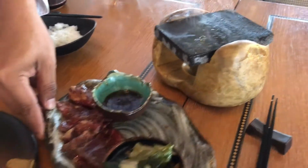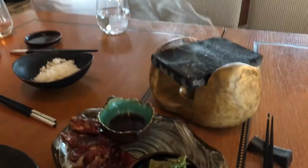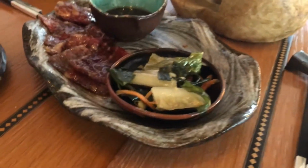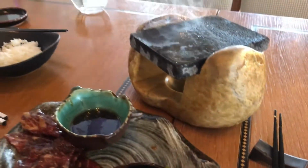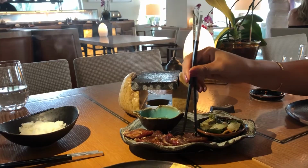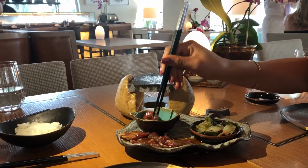Thank you. Enjoy. I'm not a fan of raw fish ever, but seriously, out of this world. Amazing. The ribeye. Fuego. Ribeye is already marinated with the garlic and soy sauce, but the chili adds extra sauce. Salad with lettuce, seaweed, carrot, and steamed rice. Here we go. The sauce.